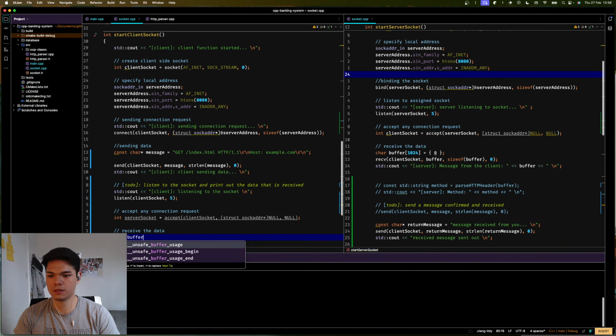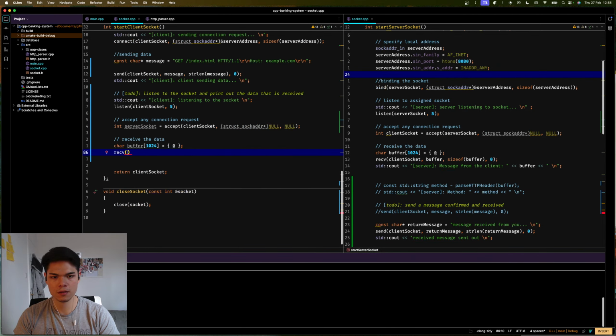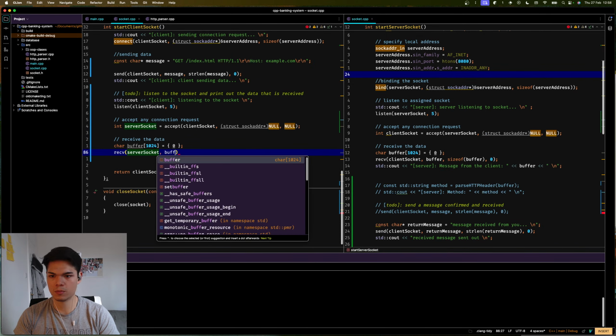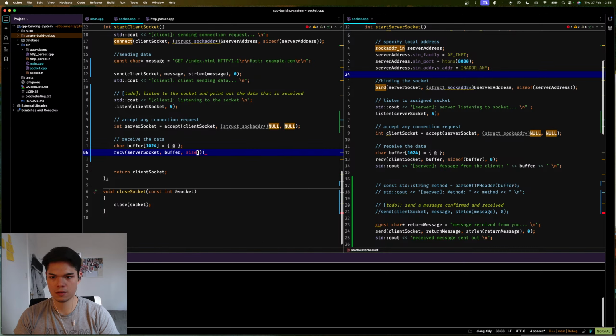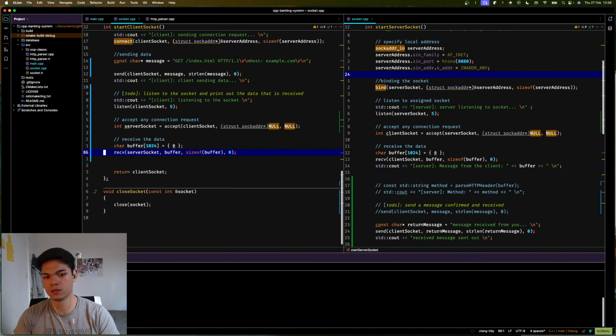Char buffer, something like this. And say receive the server socket, buffer size of the buffer, pass in 0.